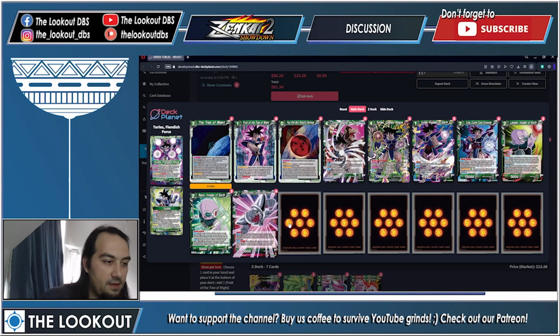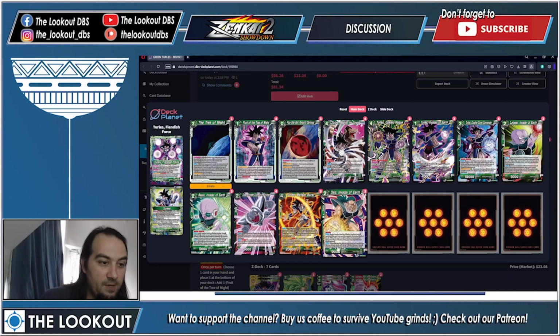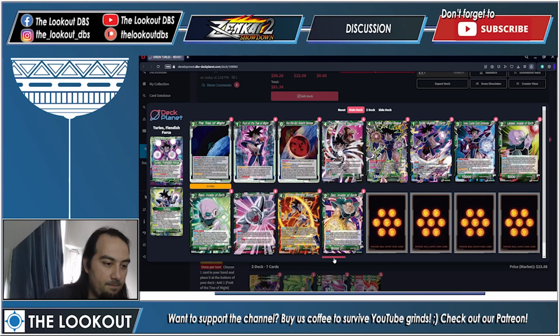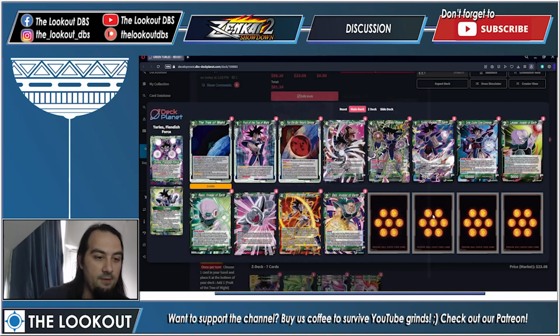4 copies of non-Thanos, 3 copies of Turles Meteor Burst, 3 copies of Days. So Days is 2 cost, unique auto. If this is your leader and this card was used in a combo from your deck or hand, when this card will be placed into combo area, you just play it. And then auto, when this card is played, you look at top 3, you add 1 Crusher core to your hand and you shuffle your deck. It's just a consistency piece plus free play.